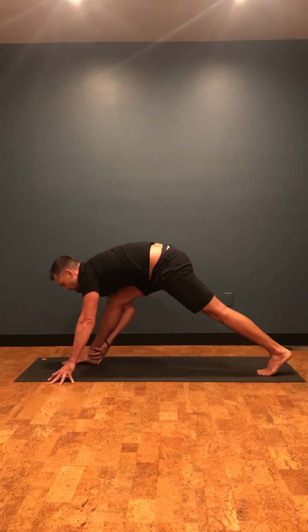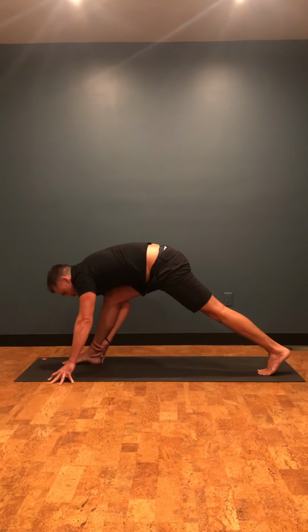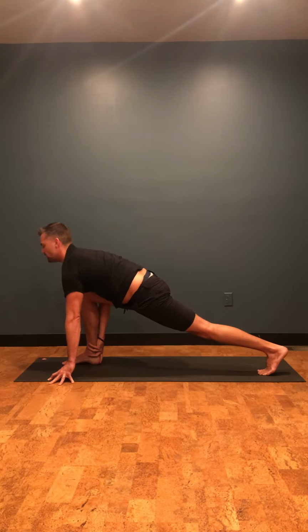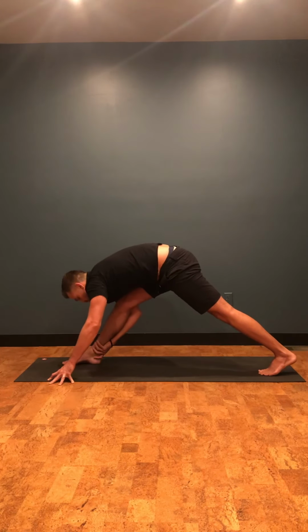Straighten your right leg and breathe out. You can press your elbow forward the whole time into the leg. Do it one more time. Bend the right knee, take a big breath in, open your chest up a little bit. Straighten your right leg and fold and breathe out.